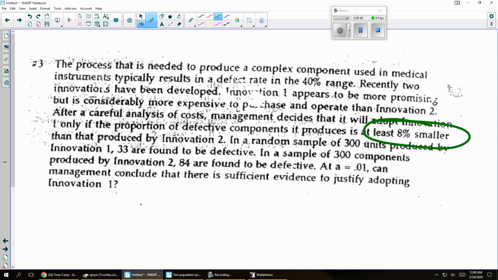Other than that, it works just like the other problems, but we don't have to worry about it because College Board only worries about equality of two proportions, and these aren't equal, they're slightly different. So we're not going to do problem 3, but there's the deal. And so we don't use the pooled p hat.